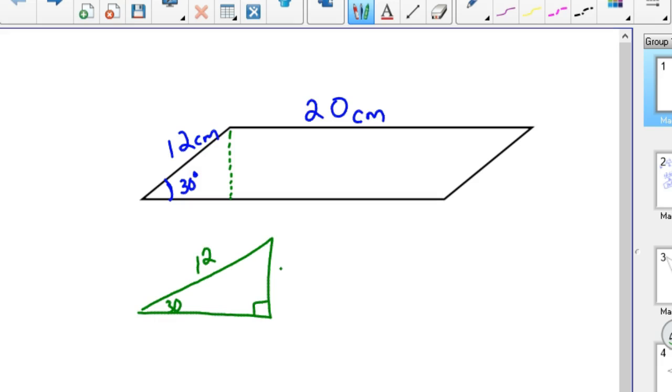So that means your height in this case is going to be 6, because this side is 6 root 3. You don't even need that, but just to kind of go through that whole process again to show it to you. So this is 6.